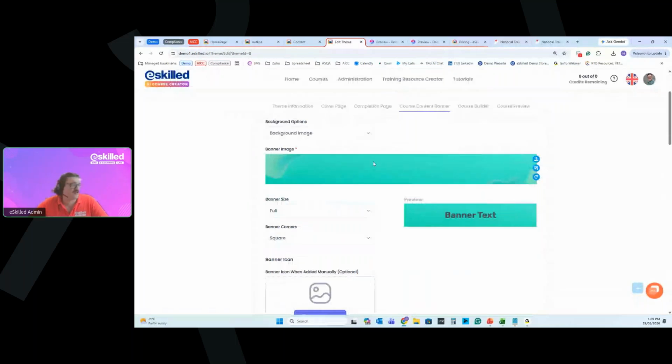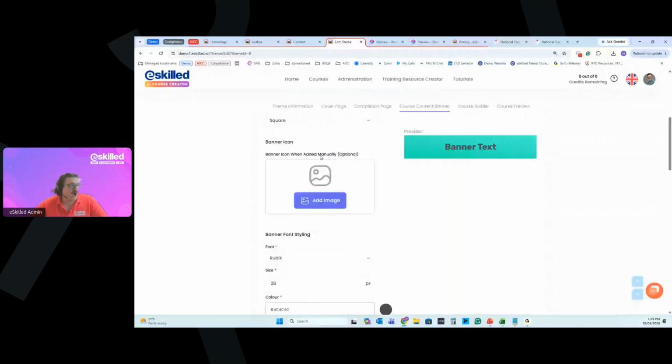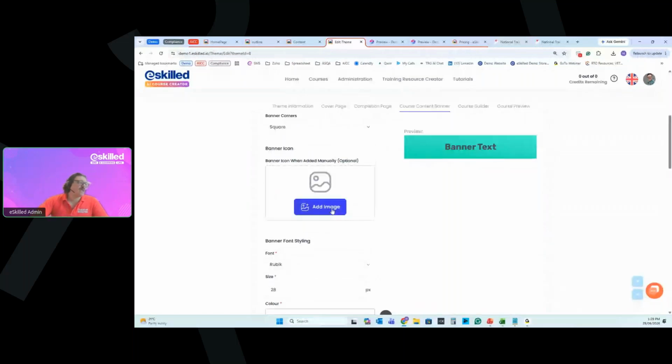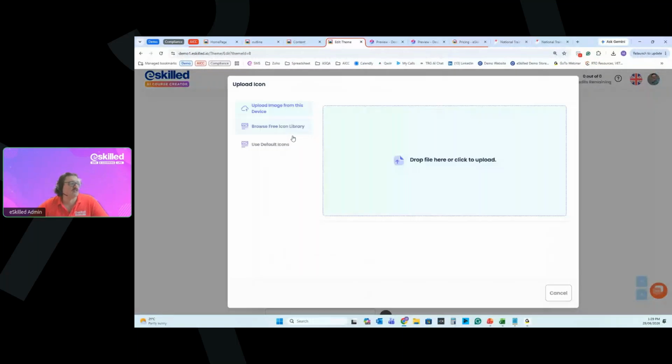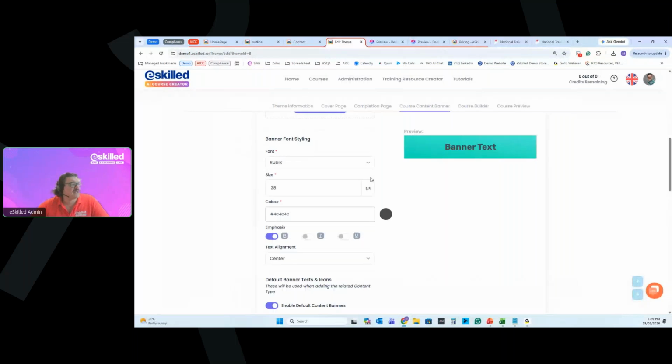If you have your own sort of branding stuff you want to throw in there, there's icons for each section. You've got the default ones that are there, but you can edit those. And when you go to add a new icon, it will actually give you default icons as well. And default hotspot names as well. So yeah, that's the course content banner section.